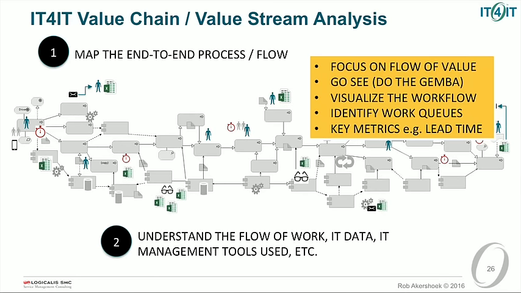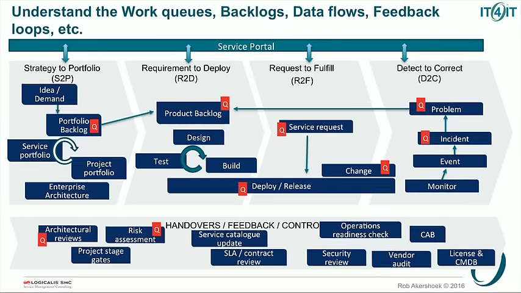You also need to understand the tools and spreadsheets they use — Excel is still the most important management tool out there today. This simplified IT for IT picture shows where work might be managed: you have a portfolio backlog queue, a product backlog where agile teams work, a problem queue, an incident queue, and service requests and changes. This is where all the work is managed in an IT organization. If you're moving to DevOps, you need to understand all that work — how to prioritize it better — because in DevOps you might work on an incident, then a new requirement, or fix something. How many queues do I have, and how is work distributed?